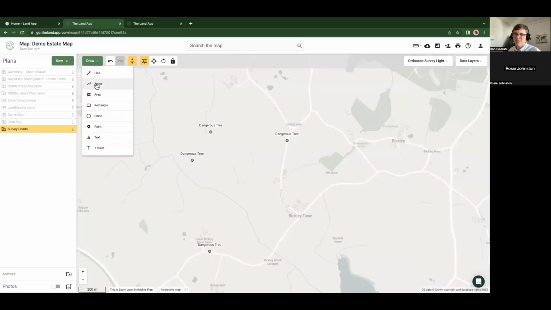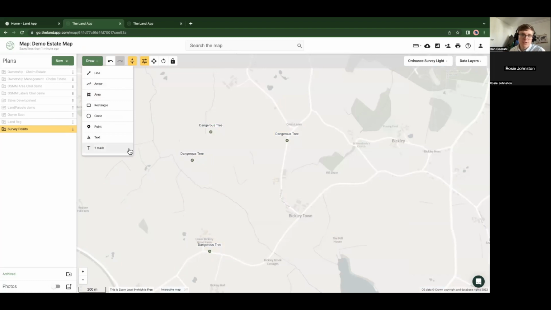If there's a particular workflow, especially with the mobile app now, we're really going to be focusing some effort on survey forms. So, dangerous tree surveys is something that's already on our radar. But if there's any other types of surveys that you're regularly doing on the estate, do drop us a message, or in the feedback form. I think there's another comment section. Please feel free to put it in there.